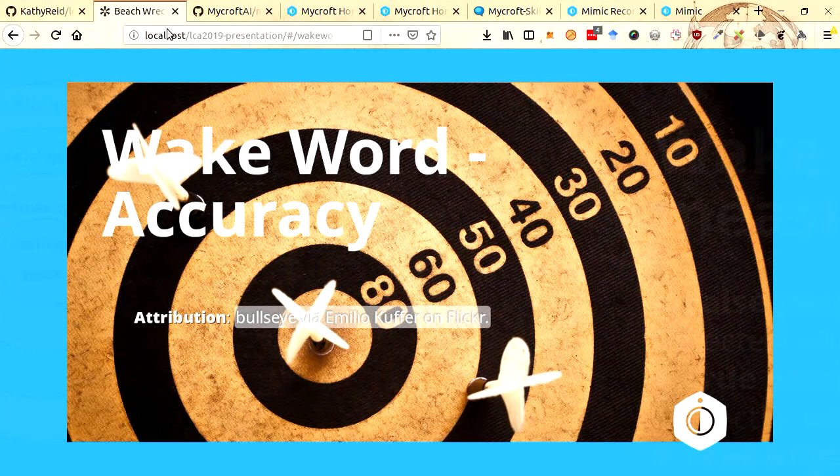So that's a little bit about wake words and always listening and how we deal with that. The other issue that we have with wake words is accuracy. How many people here have been so frustrated when you go to use Alexa or OK Google and it doesn't recognise that you're waking it up? Okay, quite a few people. It's really, really frustrating. It can really damage your voice user experience, your experience of that product. So it's really important we get it right.